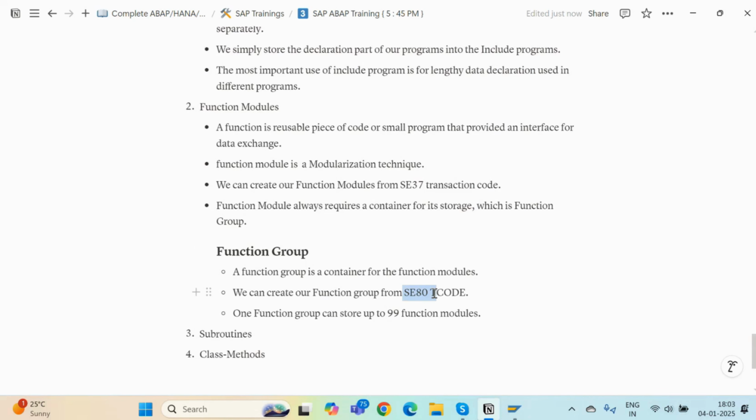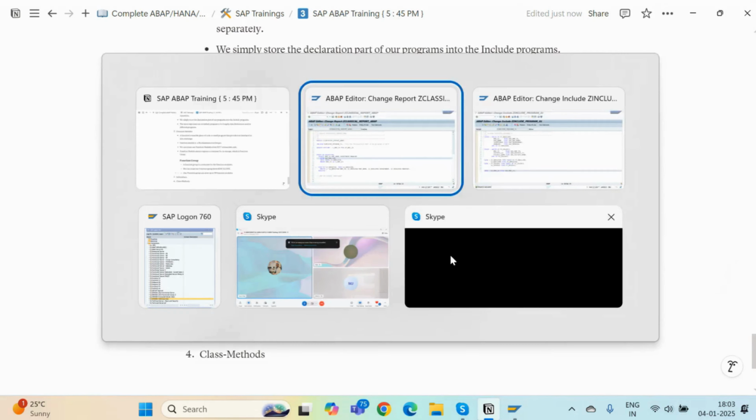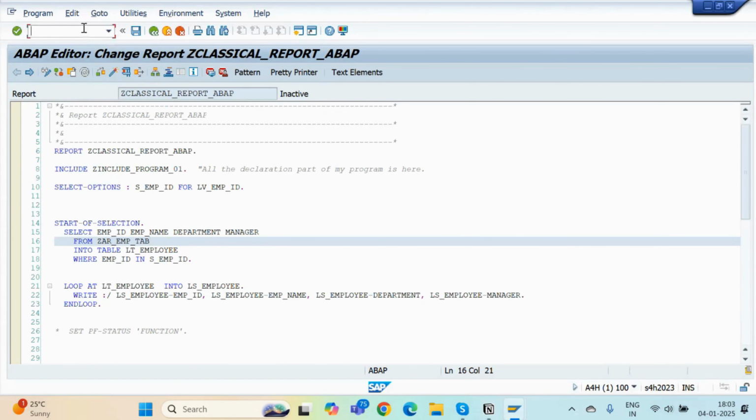We will go to Object Navigator, which is SE80. Just go to Object Navigator, go there. Oh, it has been logged out.